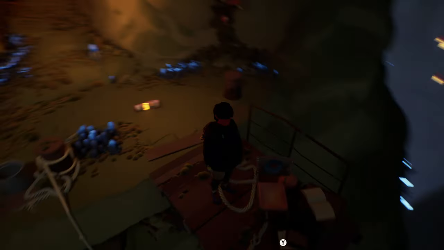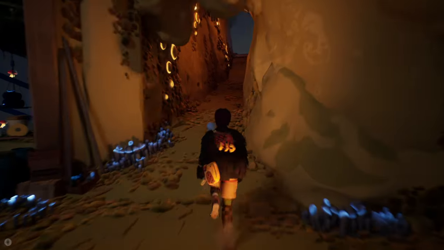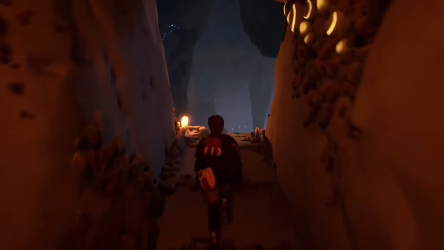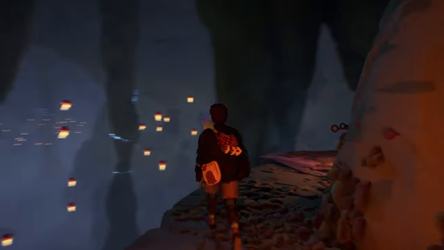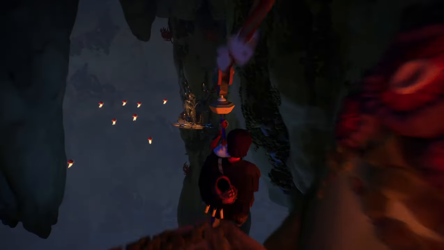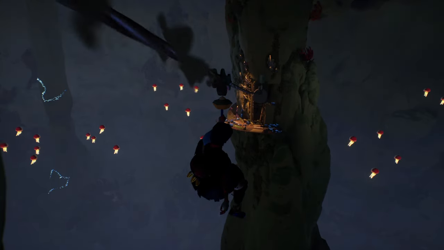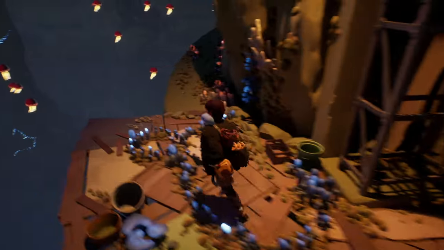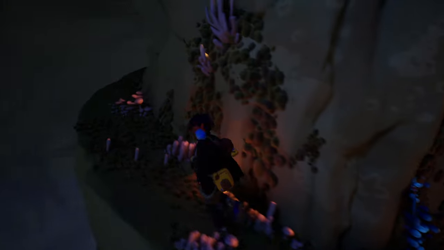From here, we're going to be doing a little bit of climbing, but go through this tunnel. As you exit the tunnel, look to your right-hand side and follow the ledge. This will lead you to a zip line. Take that zip line. On the other side of the zip line, if you follow the path right around the corner, you will find an elevator. Make sure you ride that elevator.